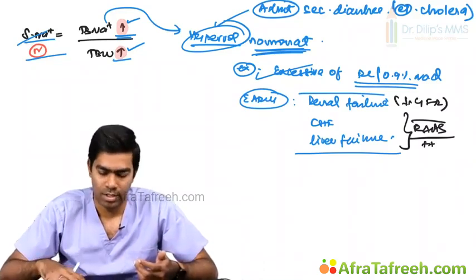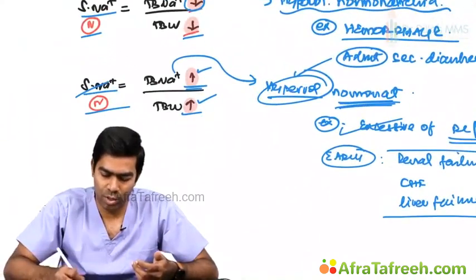Clear? So remember, whenever sodium is very high in the body, there is one simple assumption. Whenever the total body sodium is high, one simple assumption is whatever sodium you are taking in is not going out of the body. That's why your total body sodium is high. Again, it is relativistic. Even if I take 30-40 grams of salt today, all of it is going to be excreted by the kidney because I have a good kidney. A patient with a kidney failure or cardiac failure may not tolerate 30-40 grams of salt per day. In fact, it's going to kill them because of severe volume overload.